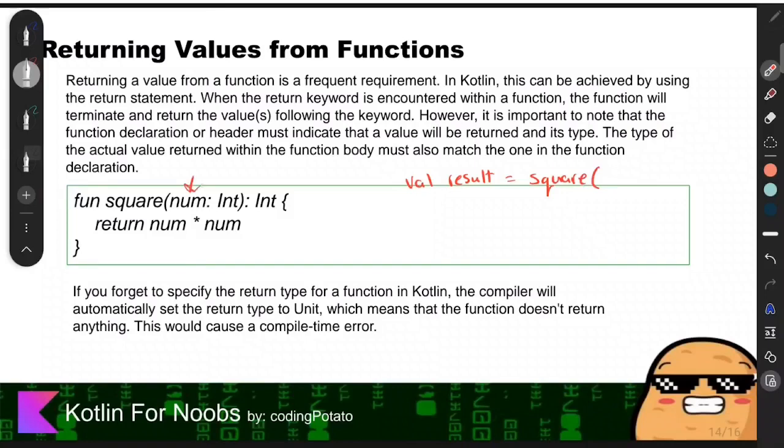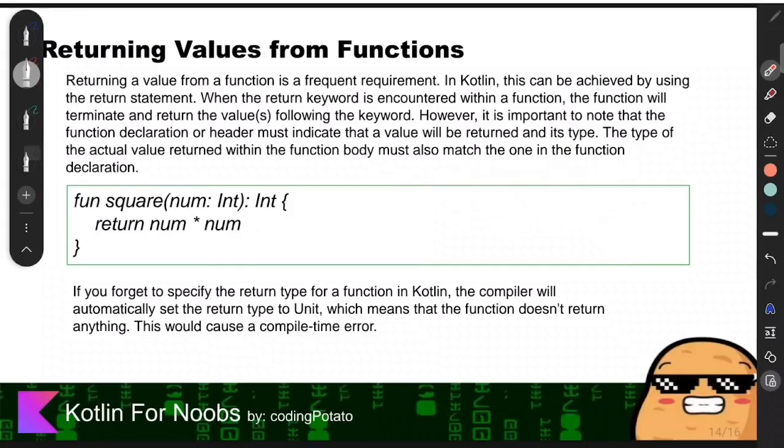As you can see, here it receives one variable called num with the type integer, but I don't care about the name, so I will just say square 2. This is my argument received here as a parameter saved in this variable. So square 2 will do its thing, will do its statement, will do its calculations, and returns a value that I save in this variable.